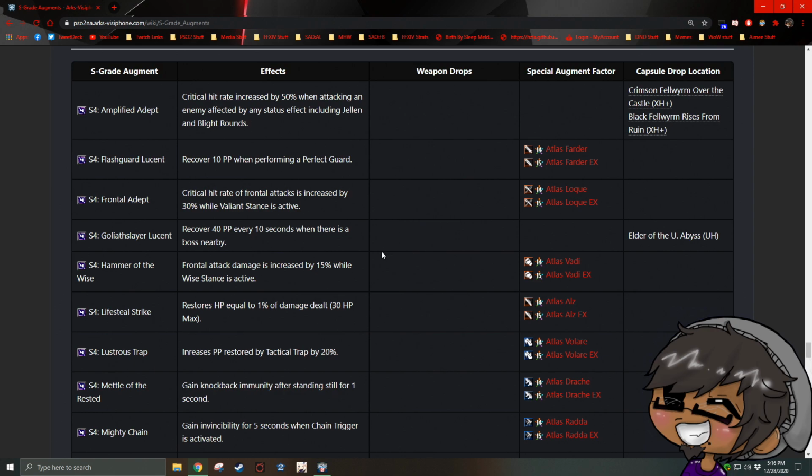Frontal attack. Let's see. Hammer of the Wise. Frontal attack damage increased by 15% when Wise Stance is active. Well, Wise Stance is damage increase from the rear. So this just makes it so if you attack from the front, you don't really have to worry about which side you're attacking from as much. I would probably skip this. If you had to go for one of them, I would probably go for the one that just increases... Oh, this is critical hit rate. Actually, it'd be a toss up. I thought this was just damage. Critical hit rate. Again, these are just placeholder slots.